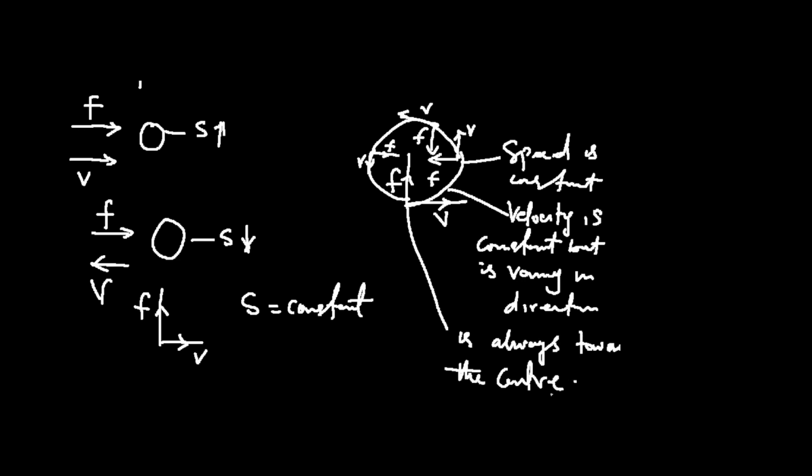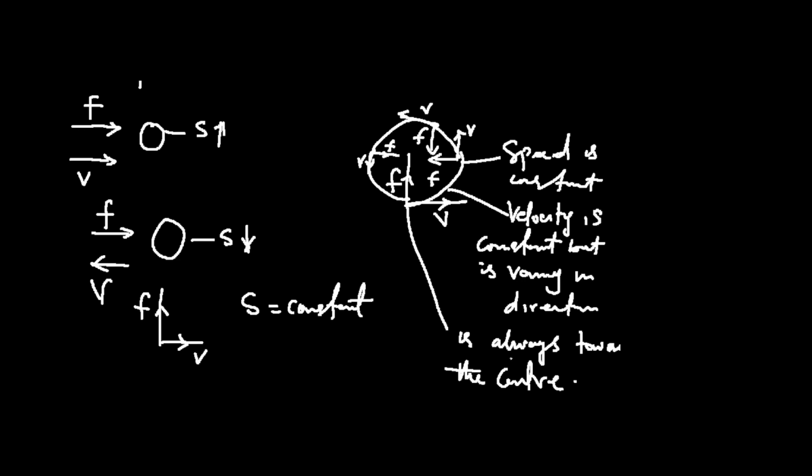Do you understand what's happening here now? You have a circular motion because the force is perpendicular to velocity. For anybody performing a circular motion, the speed is constant, but the direction is changing. And the force is also what? Towards the center. So you can see this now for a body that is performing a circular motion.